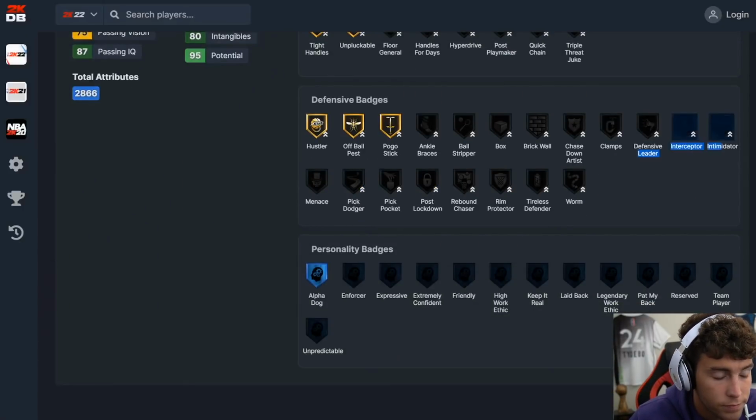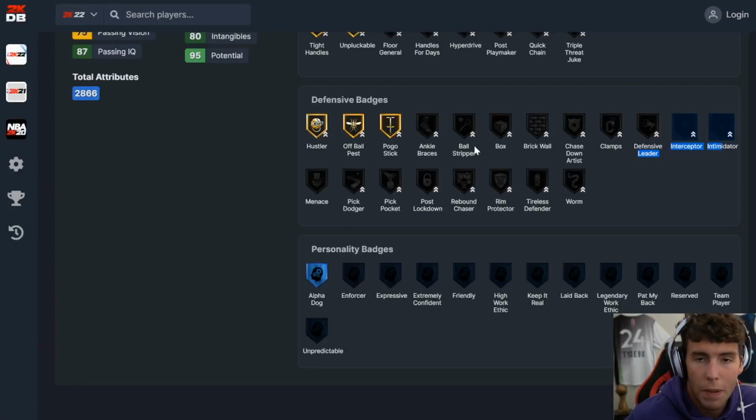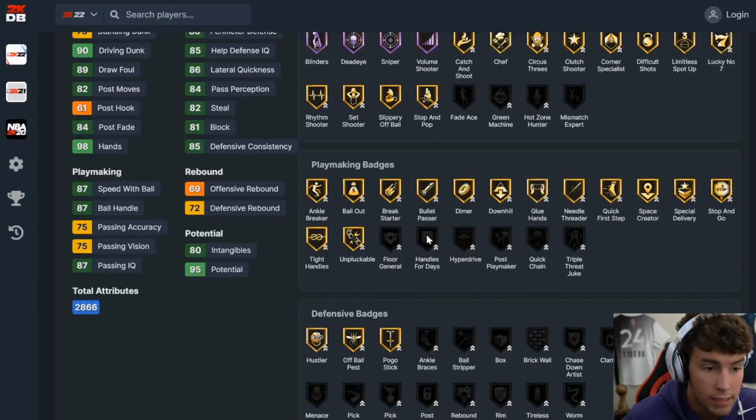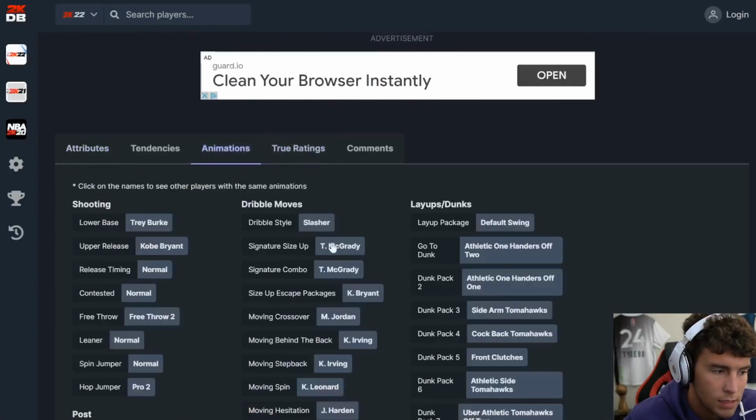Interceptor. You don't even need to give him clamps because he's not going to get a ball. Give him interceptor. Badge him up on defense. Give him handles for days. He's solid. The problem is there's better shooting guards in the game. I mean, that's just the problem. Intimidator, he needs intimidator. And maybe like handles for days. His dribbling's not the greatest because of the slash dribble style. Lacks still some things.